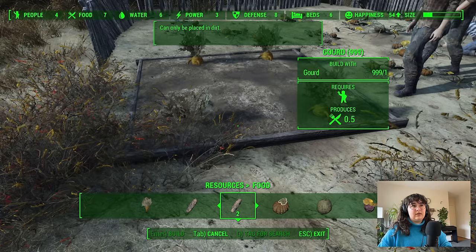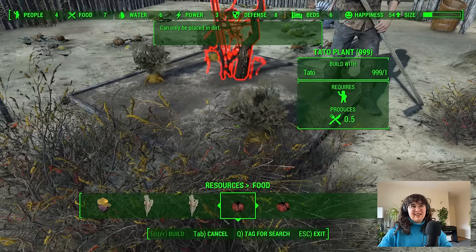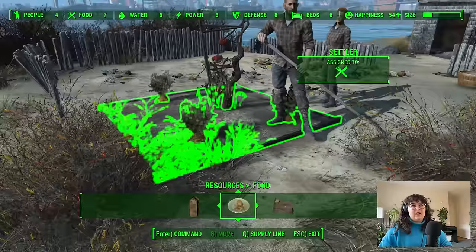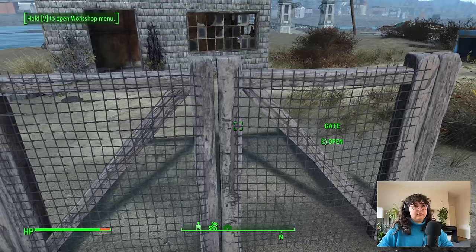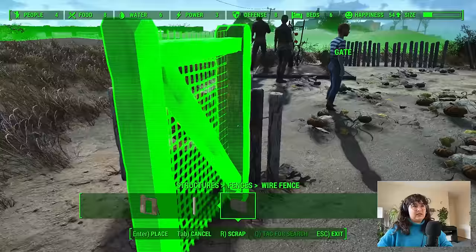Oh my gosh. This should be so easy to put crops in, right? Oh wait, there. Okay, that's good. And then we want this area to be fenced in. So let's grab my favorite fence, because that's at least repairable. Which again, you don't want animals getting into this, you know? That's the point of a fence.